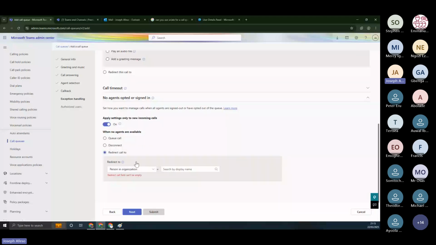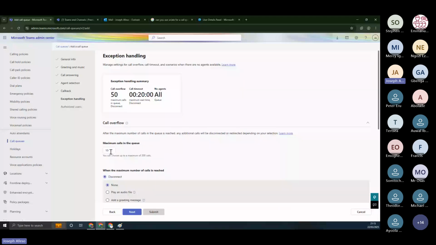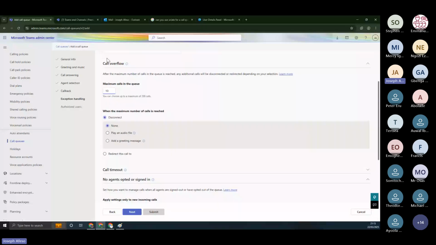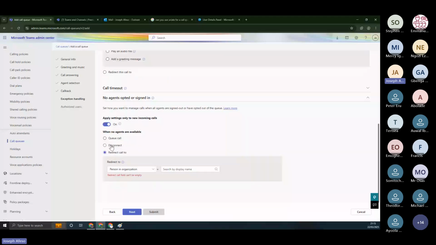Now the call has been able to accommodate them, right? But the call that the agents are currently on prolonged or took a longer time. So no one was dropping off for this call for the agents to quickly pick up based on the call routing that was configured, right? Then what do you want to happen? Do you just want to disconnect? Because it's very annoying when you just get disconnected.